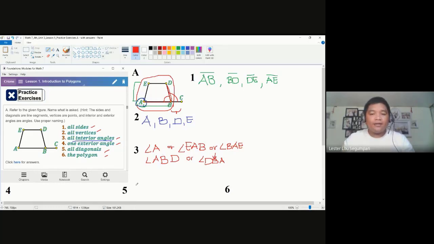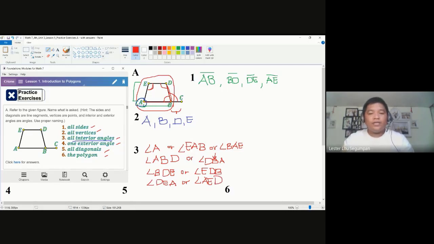So the remaining angles here, interior angles specifically, are this angle here and this angle here. So for this angle, you could have angle BDE, or the other way around, clockwise, EDB. And finally, for this angle here, we have counterclockwise angle DEA, or in the clockwise motion, you have angle AED.